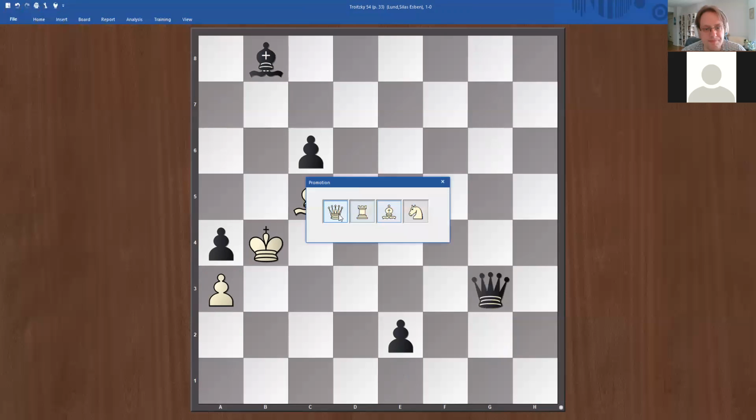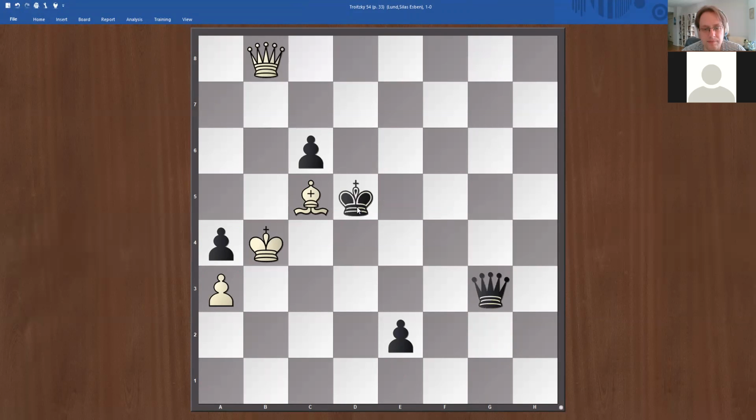The problem is that this is the intention. This leads to a stalemate. So it's a nice defense. So I actually did, this is Trotsky's question mark. I actually did some analysis on this endgame. And it is possible to keep playing this position with white. And because of the mating threats, the threat to the e2 pawn, and the fact that queens are still on the board, it is actually possible to win from this position, although not easy.